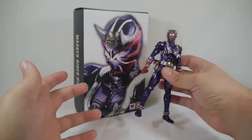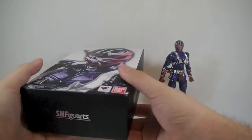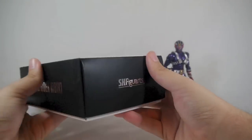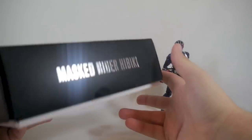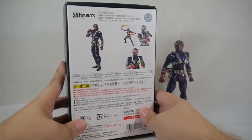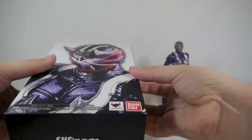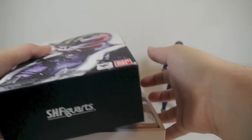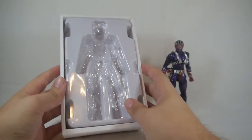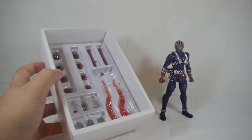There's not a whole lot of difference between one of these and a normal Figuarts, but it's apparently enough to warrant the price. They come packed in a pretty cool iPhone-looking box with the rider on the side, metallic lettering, and the SH Figuarts logo. There's a cool picture of the rider on front and the typical info on the back. You slide it open — which is a little bit more of a hassle than it's worth — and you're greeted with the figure.